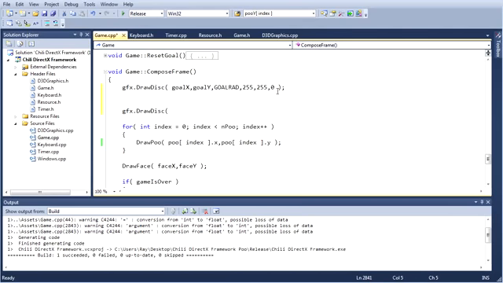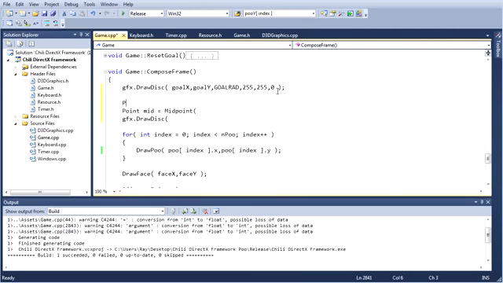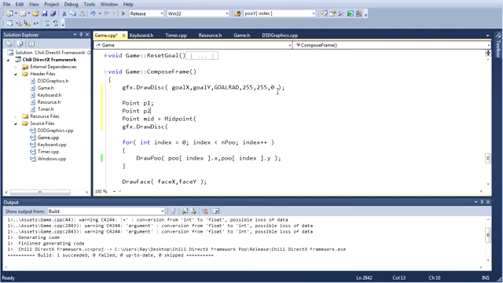First, I'm going to have to do point mid. We'll just call it mid is equal to midpoint. What is it? Ah, you bugger. Yeah, so if I use structures for this stuff, then I've got to make the structures. That's the problem with this thing. See, this whole program is not using point structures. So what I've got to do is I've got to do point P1, point P2.